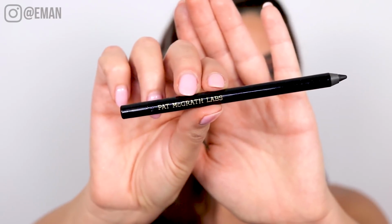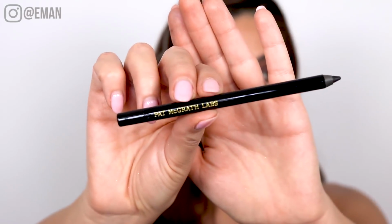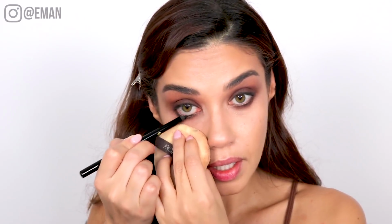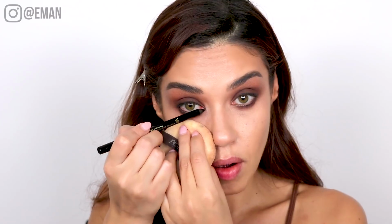Okay, let's move on to liner. And for this part, you want a really black liner. I am using the Pat McGrath Labs Permagel Ultra Glide Eye Pencil. And I'm packing this in my waterline. I love that this liner can get really, really black, which is what we want. And I'm taking this all the way in.